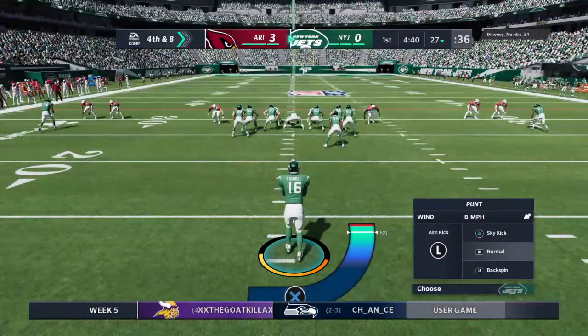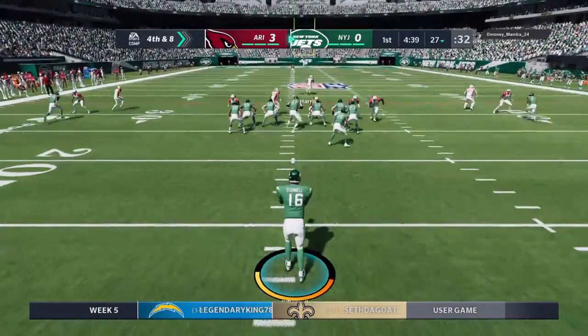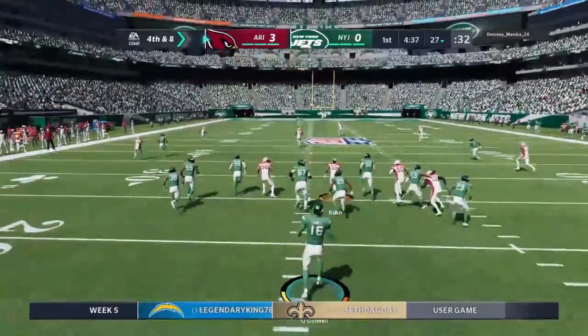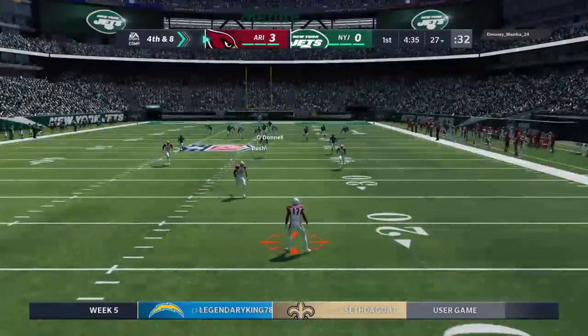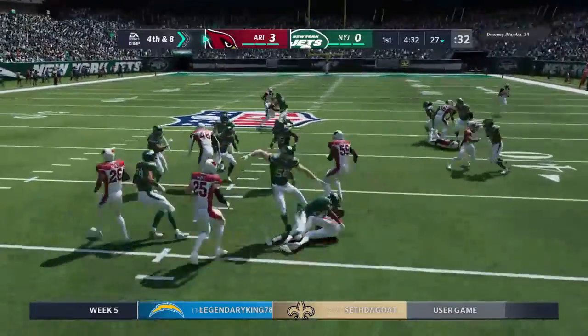And guess what? When you're on a losing streak, that can lead to a full sense of, here we go again. So on the sidelines, the offensive play callers, quarterback, they've got to get together and dial something up to start their next drive. Otherwise, it could be a long game.